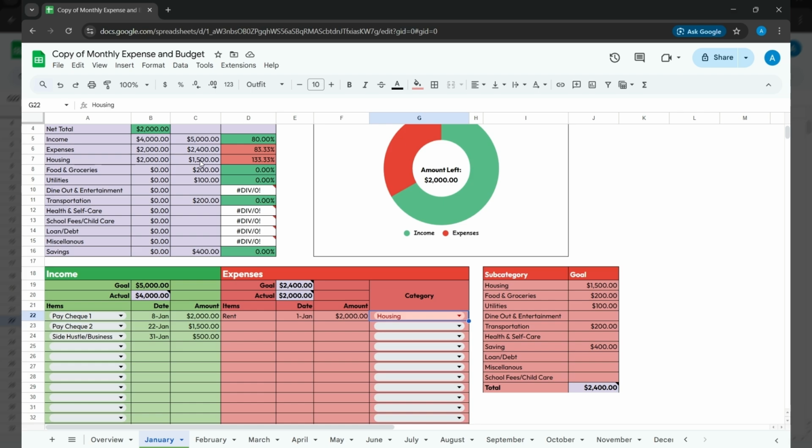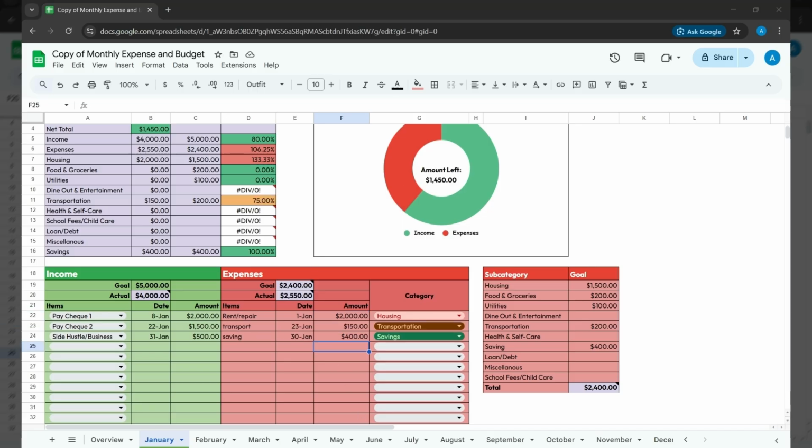So that means something is wrong somewhere. So maybe you could just put rent slash repairs, right? That's what made it go to 2,000, because you just had an urgent repair to do. So you see that housing is giving you red, which means that you've gone above what you initially budgeted. So you have to work on that.